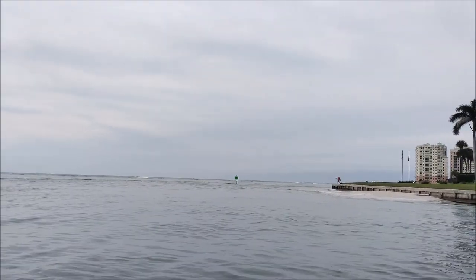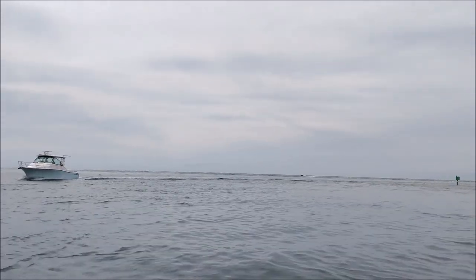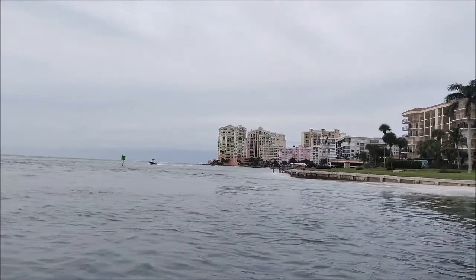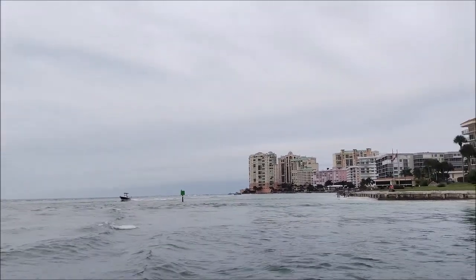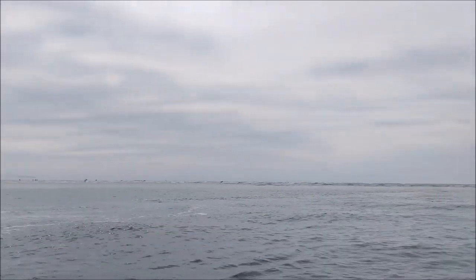As we reach the south end of Marco, you will notice that the gulf is much rougher than the bay. The bay in here is sheltered by two sandbars and the islands. The cluster of high-rises in the distance on the end is Cape Marco. They are located on a point called Cape Wilma, which is the end of the main Marco beach.